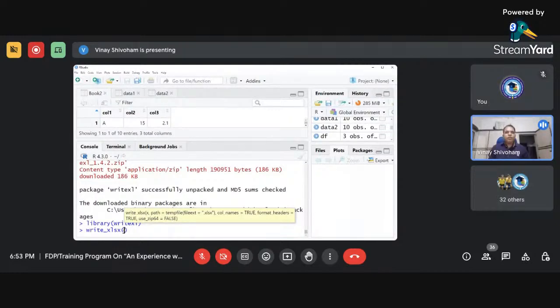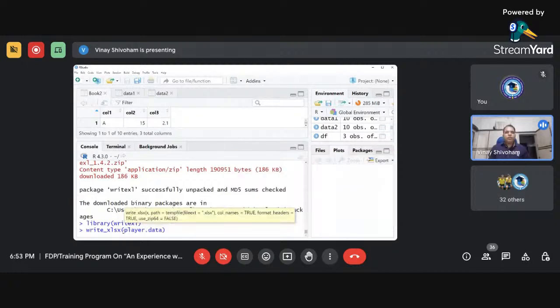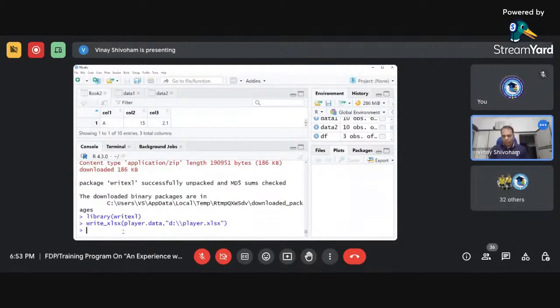I will also use the player data that I created yesterday. Here you can see no errors were generated.